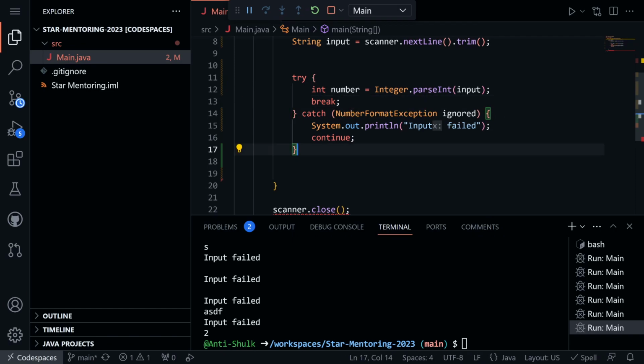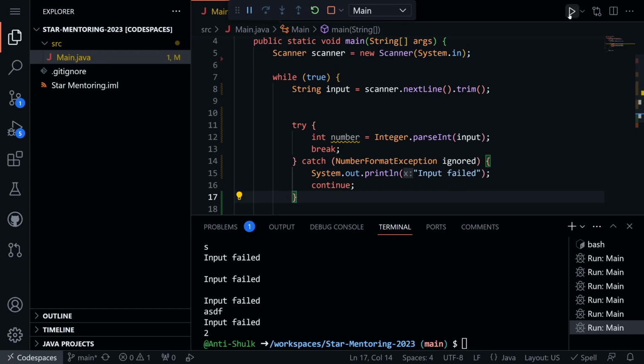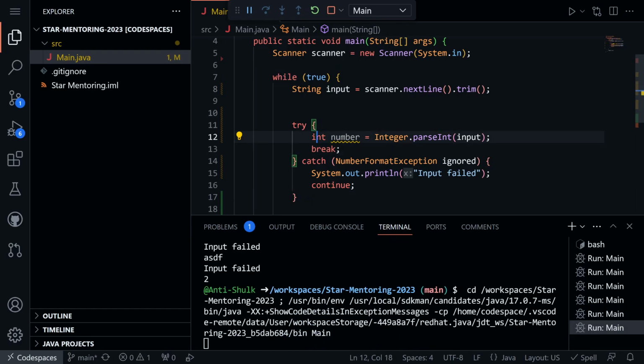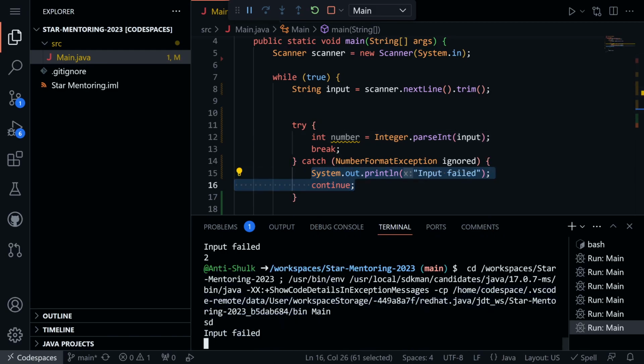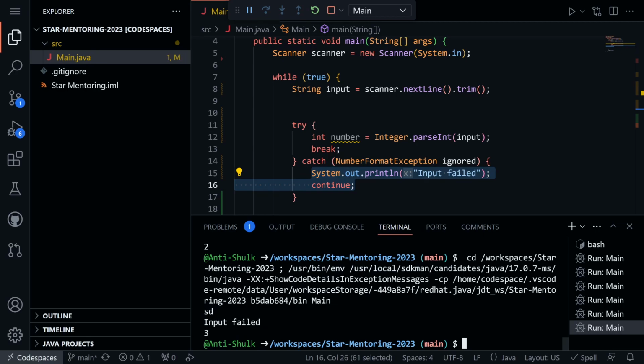I'm mostly doing this to show you how try-catch really works. Whenever you're doing a try-catch, it just keeps running through line by line, and then if a line catches an exception, it'll immediately jump down here. So we're going to type in something, input failed, we type in this, and it breaks out still, because it did this, and then it went to the next line.